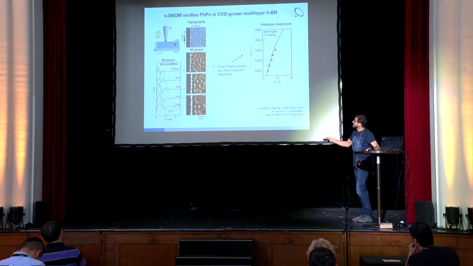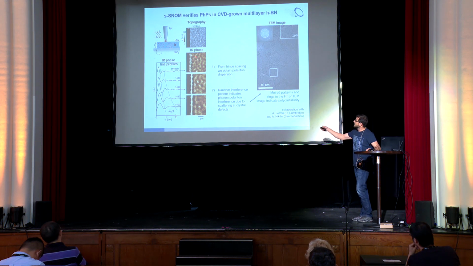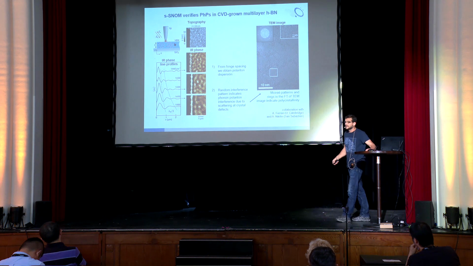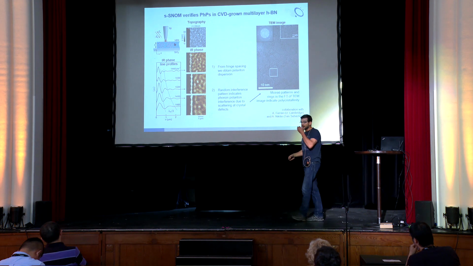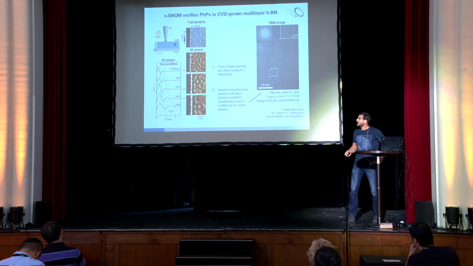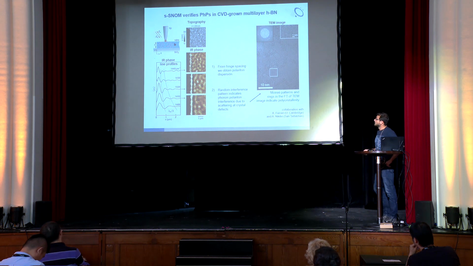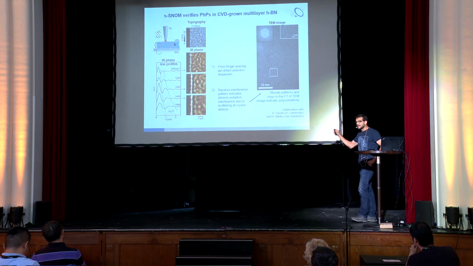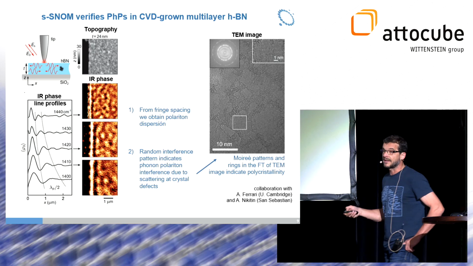But we see another thing, namely that in the center here, we see a lot of strange patterns. So what is that? Is that inhomogeneities? Is this a variation of permittivity, or is it polaritons? So that was unclear at this moment. We see that the periodicity of this random pattern changes, so it indicates already this may be polaritons, but where are they coming from?